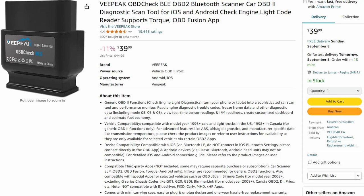But I just wanted to say, with A Better Route Planner, if you're in a non-EV, what you need to do is buy, I don't know, a $20 or $30 Canadian Bluetooth low energy dongle. You can find it. Basically, it's the one that everyone buys. It's the top of the search. As long as it's Bluetooth low energy, it will work with the app.